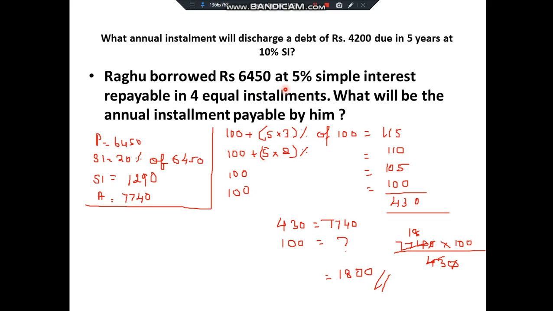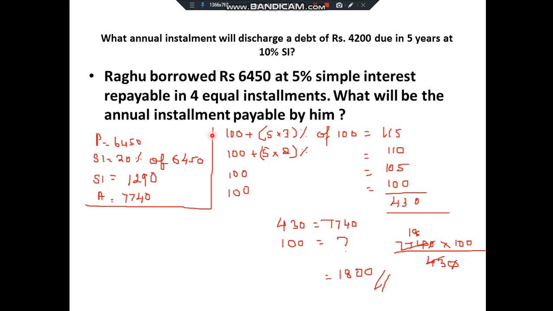Listen to the question carefully and then answer it. So find the simple interest. How will you find the simple interest? You know the value of P, N, R, right? So you can calculate using the formula, or see, 1 year it is 5%, means for 4 years it is 20%. So 20% of 6,450, you will get the simple interest as 1,290. Now you know simple interest as well as principal. So total amount is principal plus SI, you will get it as 7,740. In the first question this value is given as 4,200, but here you will have to find it. So read the question very carefully and then answer. Again I tell you.